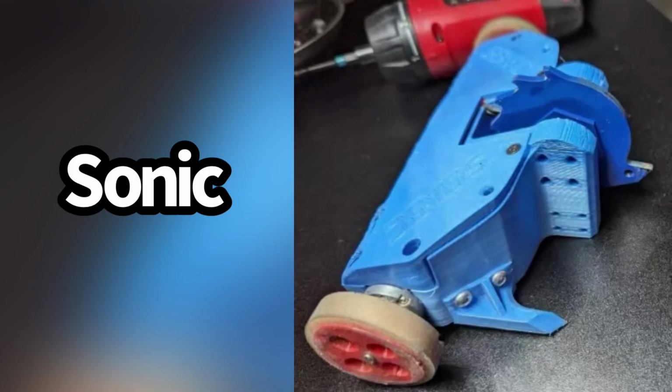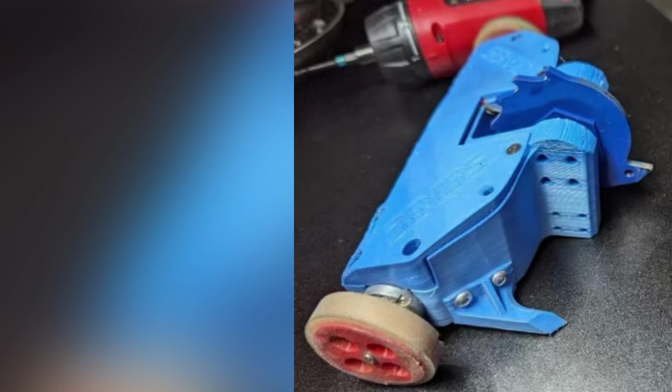Esper's third fight would be against Sonic, a bot built by Seth Safer. Seth is a popular YouTuber within the robot combat community who has built several interesting machines, and Sonic is no exception. Sonic is a two-wheel drive vert, but what makes it really interesting is its speed. Even though Sonic is an Antweight, it uses the same drive motors used in Beetleweights.